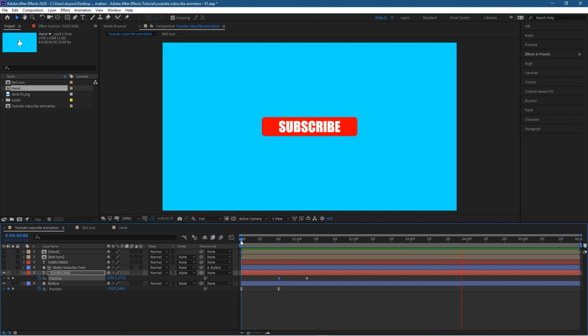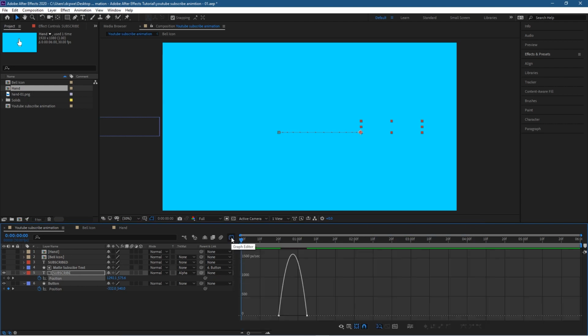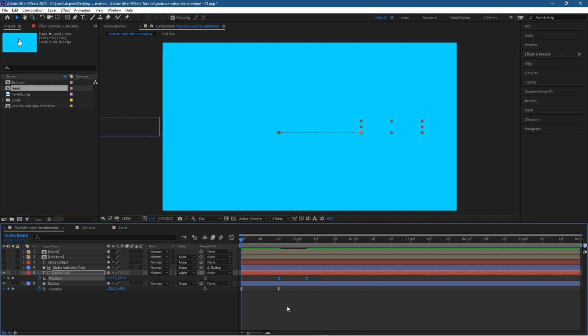And again, we want to just improve the keyframing here. So let's select both of these keyframes and we can right click on any one. Let's click on this one, go to keyframe assist and easy ease. Let's go back to the graph editor, select both of these keyframes and drag it to the side here. This little yellow handle, drag it to the side here. And we'll go back to our editor here. So if we click the space bar to play, we'll see the button slide in, and then our text will also be easy ease. It just makes things nice and smooth. We're going to add motion blur afterwards to make it look even better.